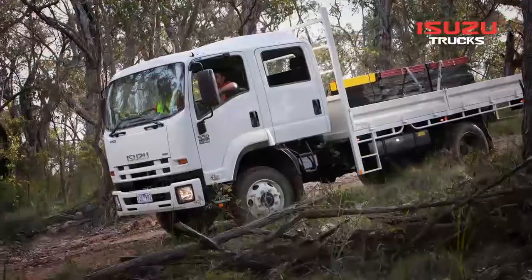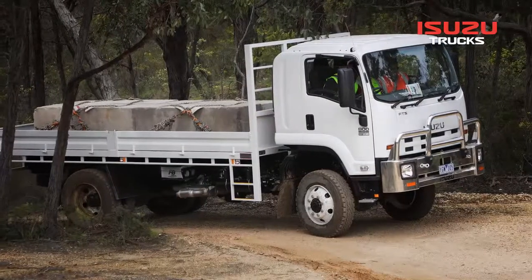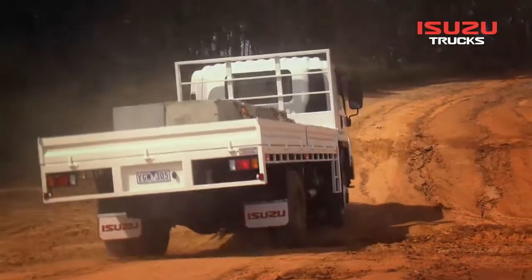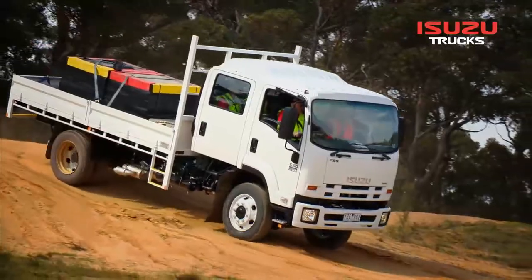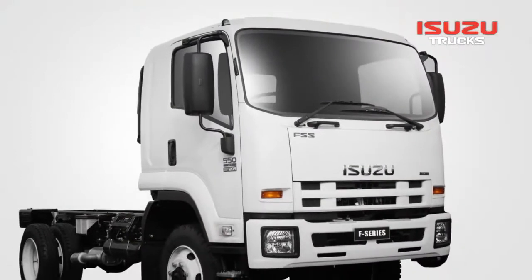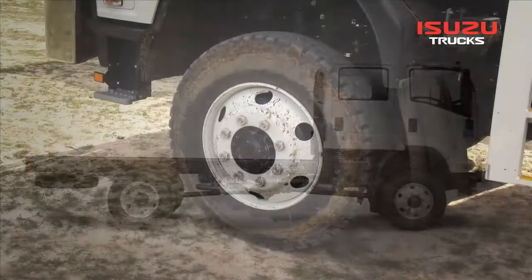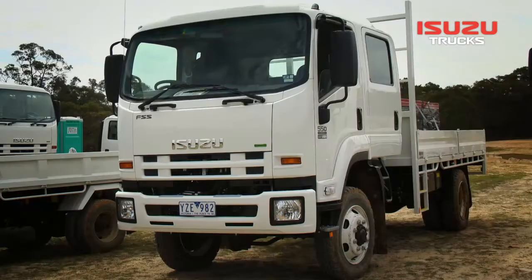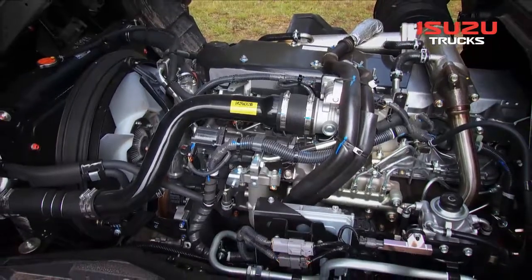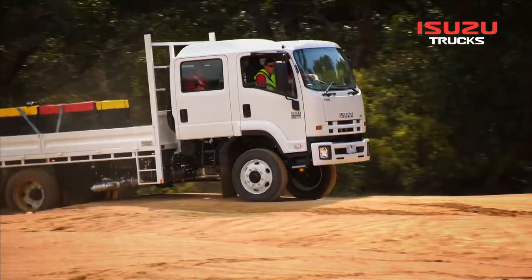The Isuzu F-Series off-road range has earned its stripes over the years, providing Isuzu's legendary reliability and built-tough credentials for operators in demanding applications including the emergency services, mining and exploration industries and government. The F-Series off-road range embodies these qualities across the 10-model range, from the nimble FSS 550 to the capable FTS 800 crew. With time-proven heavy-duty componentry, single, crew cab and PTO models, the Allison LCT2500 automatic transmission available in the FTS 800, and ample power from the gutsy yet economical Cytec Series 3 engines, F-Series off-road models never miss a beat when the going gets tough.